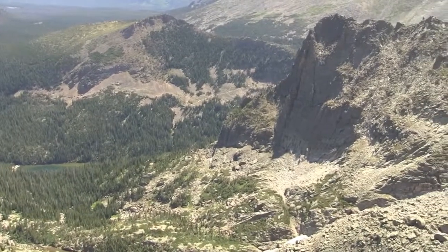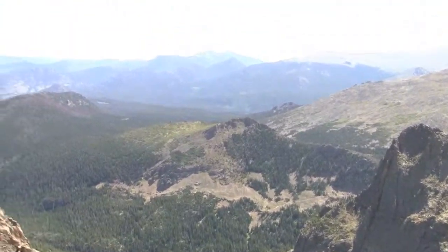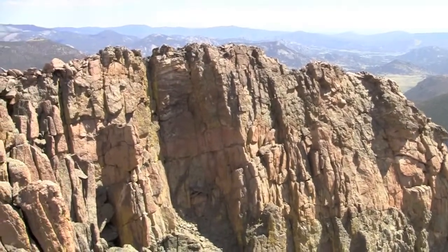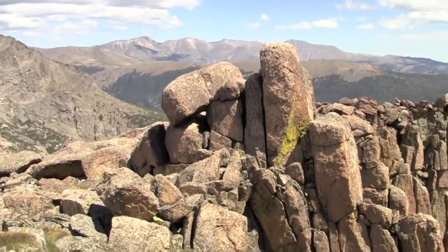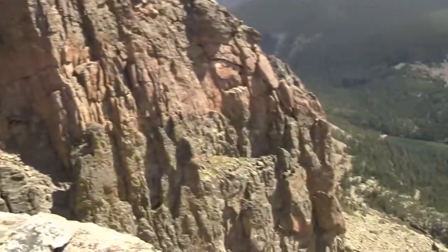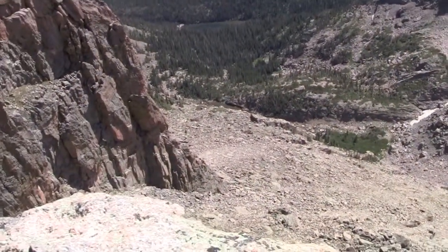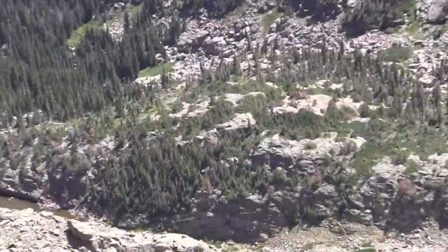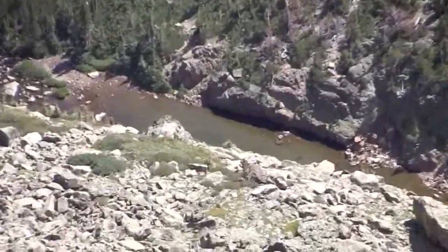All the way down there you got Joe Mills Mountain and Mount Wuh and steep mountains over there. There's the rest of Gabletop. I'm pretty sure that I'm higher than that place, so I'm going to check my topo map. According to two GPS downloads, I'm at 11,946, and I think that's the elevation of Gabletop. If it's not, I think we'll call it good enough, because we want to get down this gorge before the clouds move in.